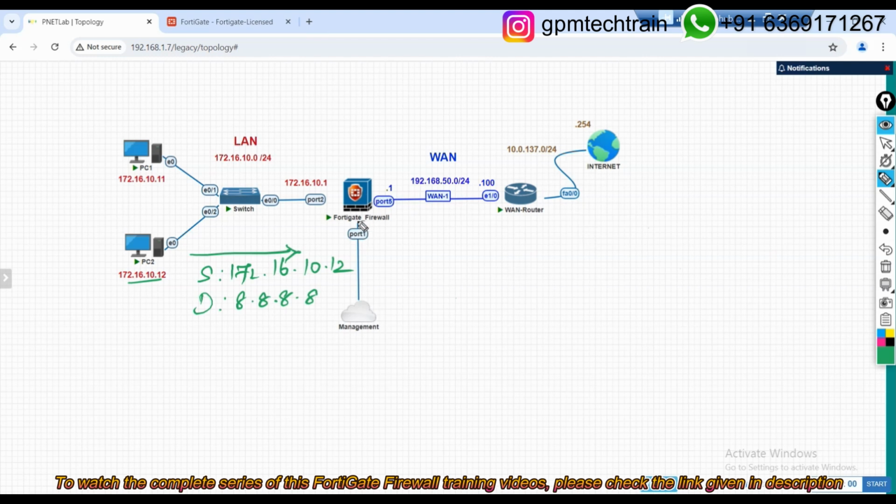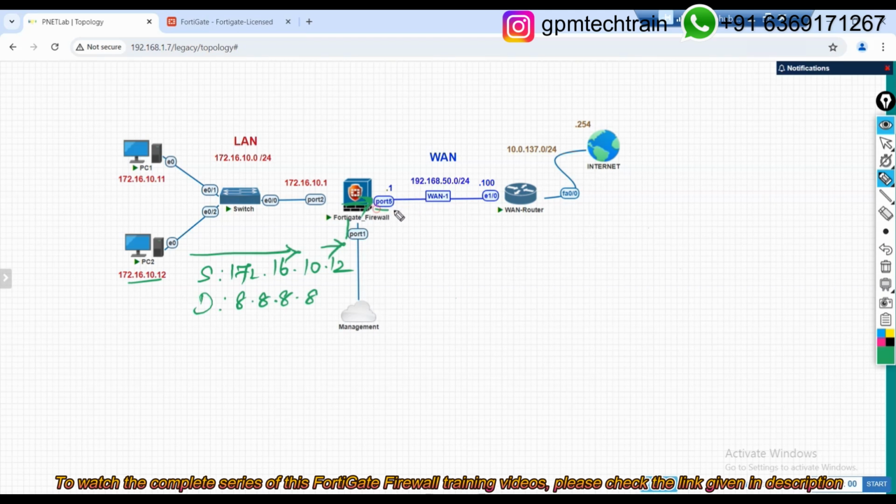Once the request hits the firewall, we'll have a route, and following that a valid security policy to pass the traffic to the site, right? In the security policy we have a NAT.